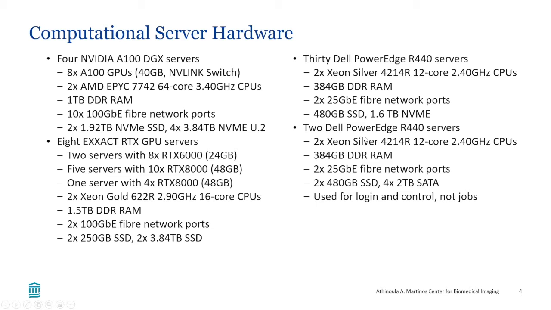And then we have 2 of these Dells that are very similar, except they have a local RAID on each for database information that is used. One is the server that you log into when you SSH to MLSC. That's the login server, and then we have a control server which actually processes and controls the Slurm batch queuing system.